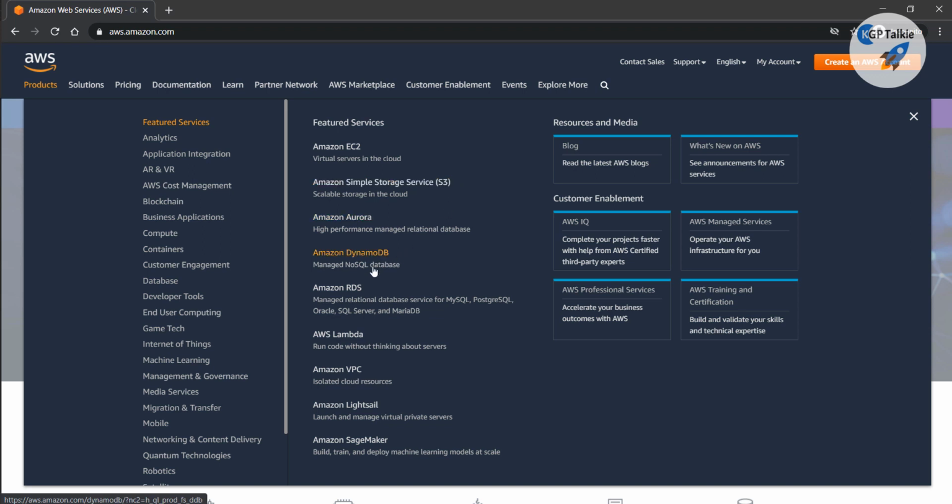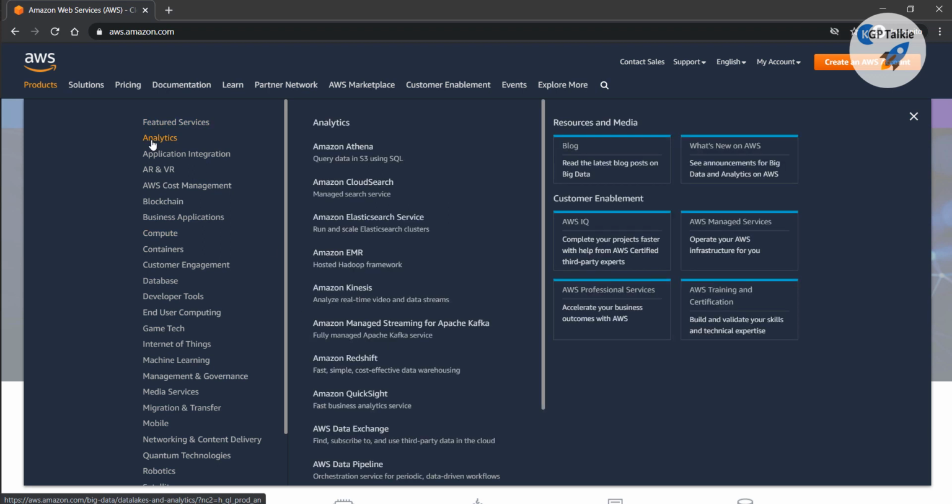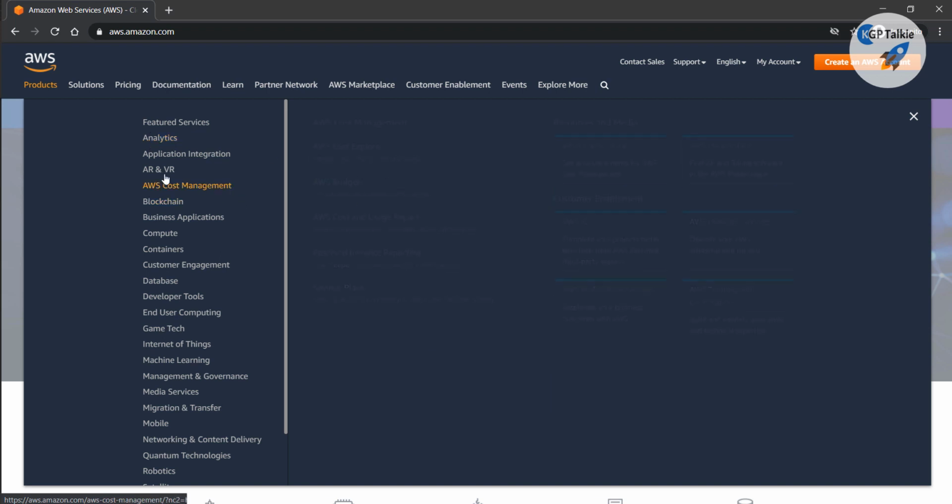They also have a NoSQL database known as DynamoDB, Amazon RDS, AWS Lambda, Amazon VPC, and many more services. They also provide analytical services like Amazon Athena, Amazon CloudSearch, etc.